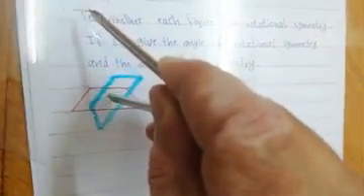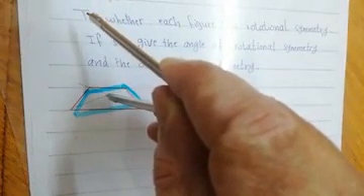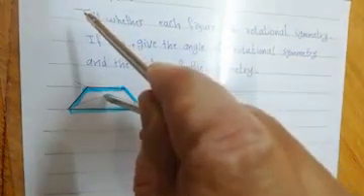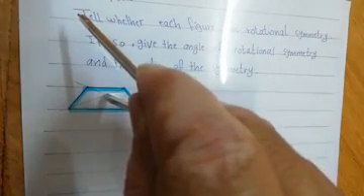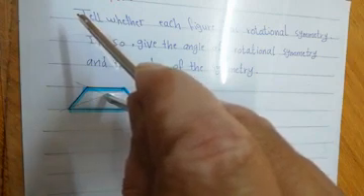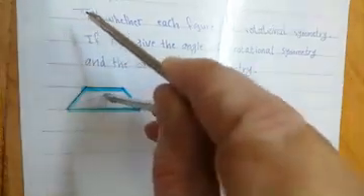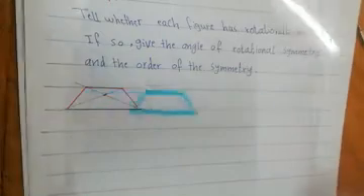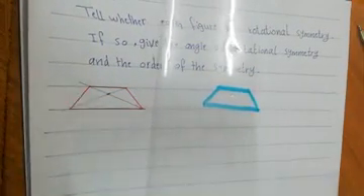So it mapped itself after 360 degrees. So there is no rotational symmetry for this shape at all, because there is no angle of rotation less than 360 to fit itself at least one time. Okay, so there is no rotational symmetry for this shape, but there is a line of symmetry, by the way.